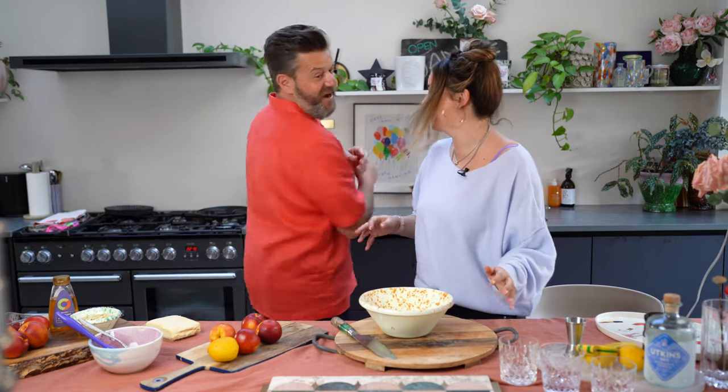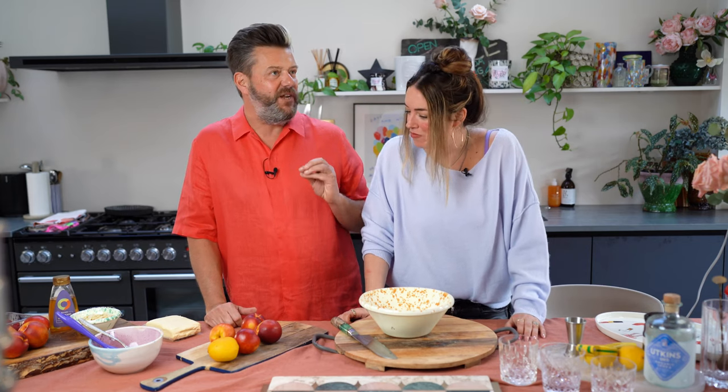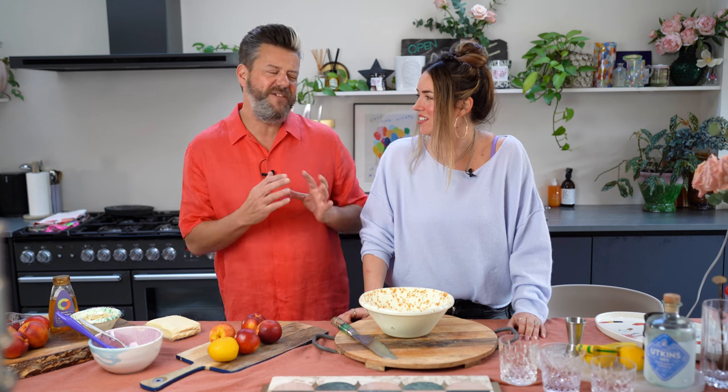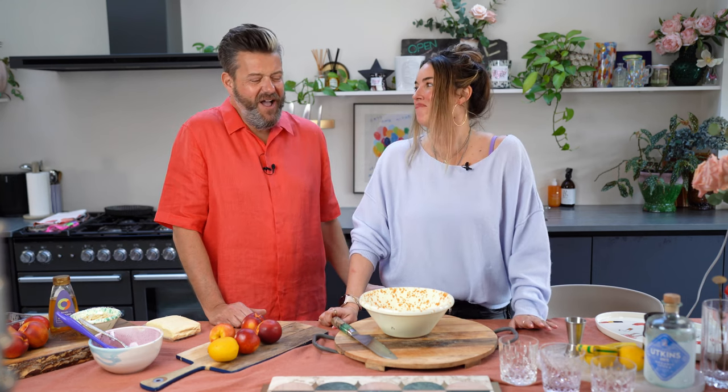And we are going to make a very, very simple peach and raspberry galette. What is a galette when it's at home? A galette is kind of like an open pie tart thing. It's very French, very, very rustic. Well, it sounds delicious and I love a peach. And what are we going to drink it with? We are going to drink a cherry pie cocktail. Oh, so it's all kind of quite puddingy and gorgeous. And fruity and delicious. So let's get stuck in with your galette.